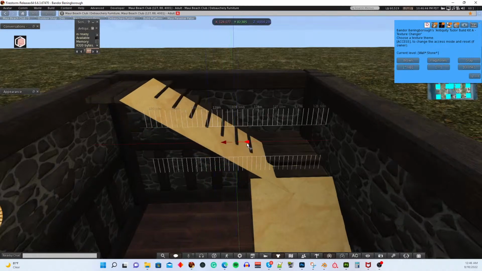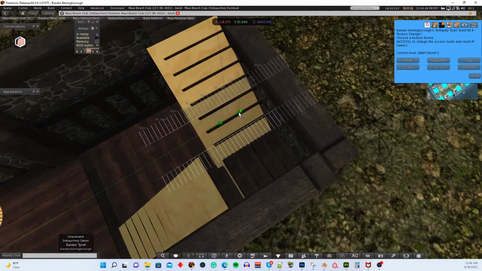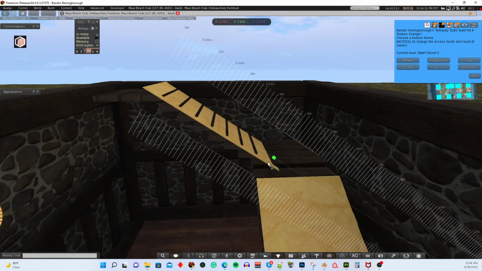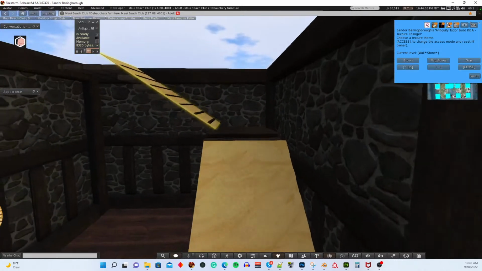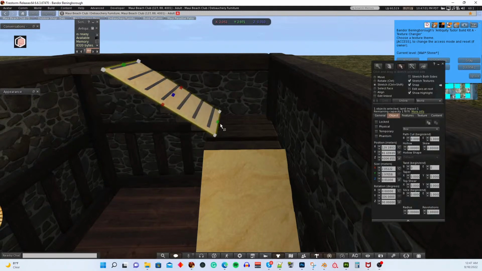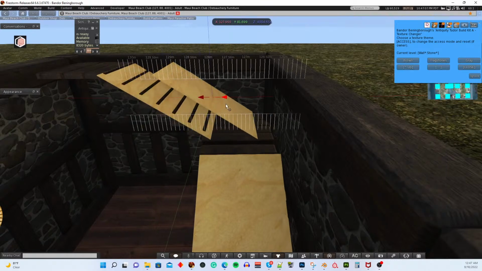Kind of like across. Don't need that. Stretch that here. And then we need one for the landing.